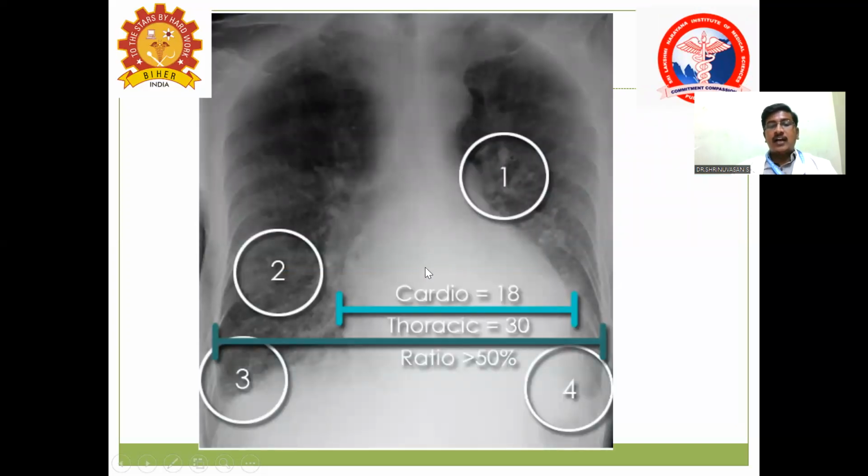So that we call the cardiothoracic ratio. What is the cardiothoracic ratio? By means of the cardiothoracic ratio only, we are assessing the heart size. So first measure the maximum internal cardiac diameter, then the maximum internal thoracic diameter. The ratio between the heart and the thorax should not be more than 50%. Then the heart is not enlarged. If it is more than 50%, then it is called cardiomegaly. In children, we can accept up to 60% because cardiothymic structures will appear a little prominent in children.